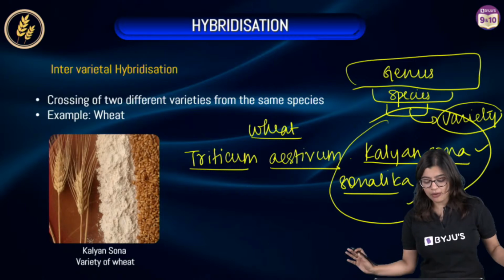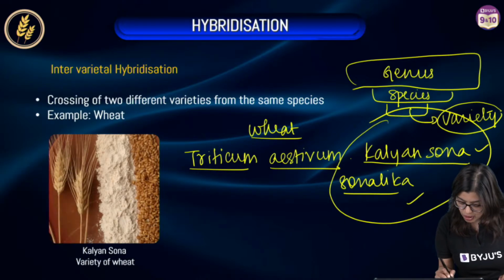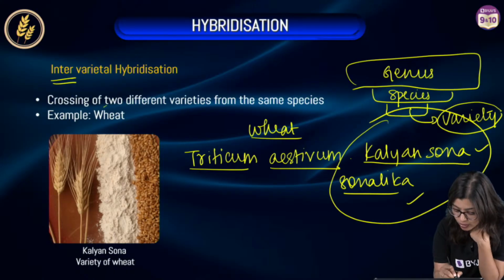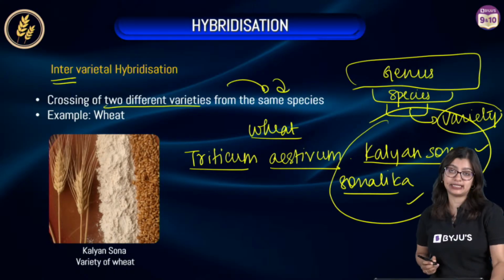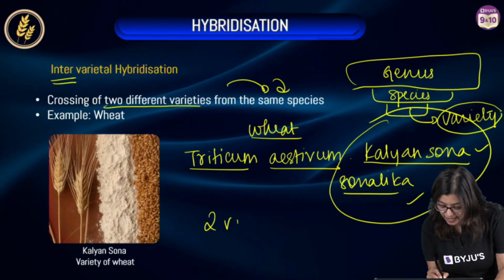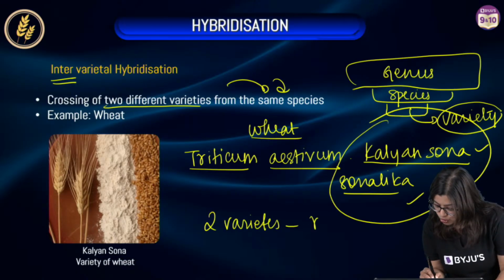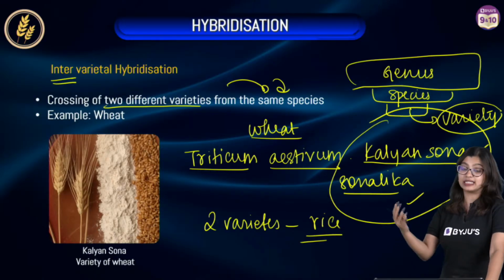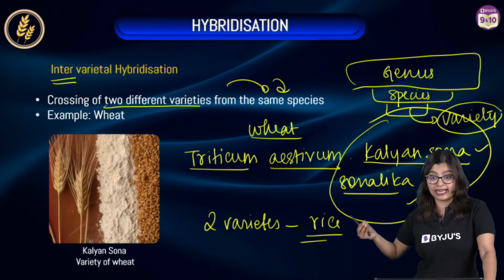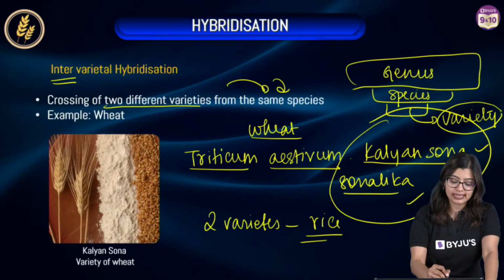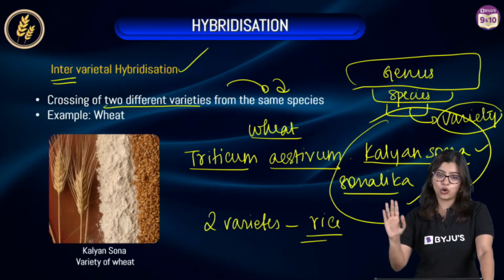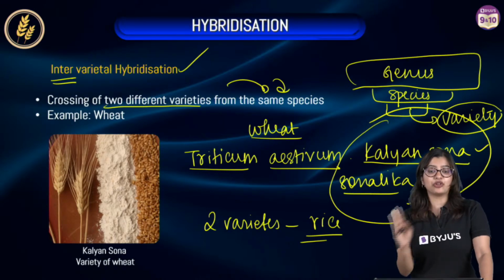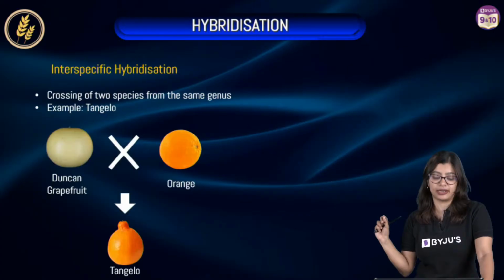Okay. So now we've seen that this is what is going to happen. Inter means between two different varieties, but of the same species. Now this could happen between two varieties of rice also. Two varieties of rice which come under Oryza sativa, when they are crossed, we call this intervarietal. No, intercropping is not this. Don't get confused. We'll get to intercropping. Learn it one by one.